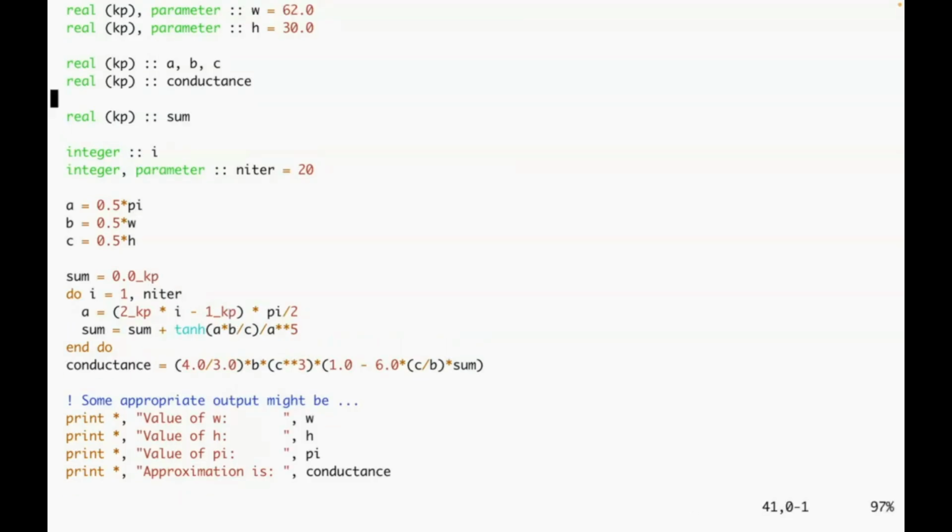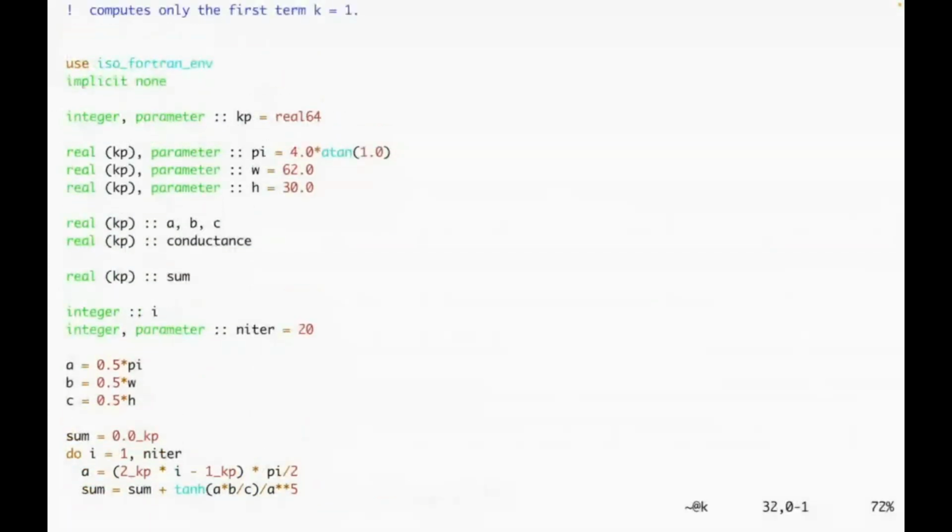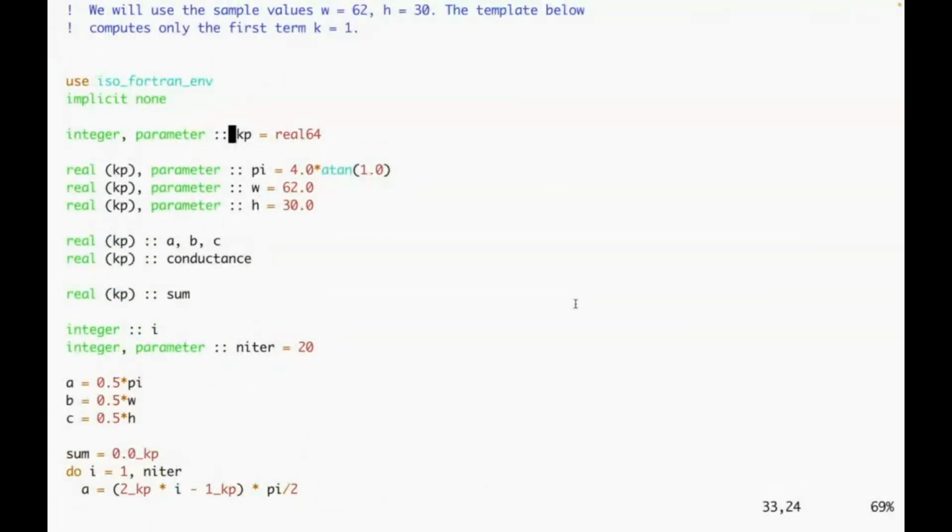Okay, great. I'm just going to very quickly show one other thing. I mentioned earlier we can use kind parameters to change the kinds of everything on the fly almost. So here we've done everything in real 64, which is great because we're doing a sum. And very often we want to do sums in as higher precision as we're able. Otherwise, we start to accumulate rounding error.